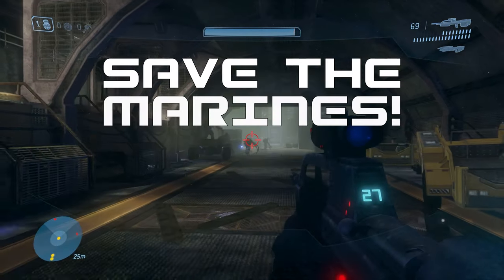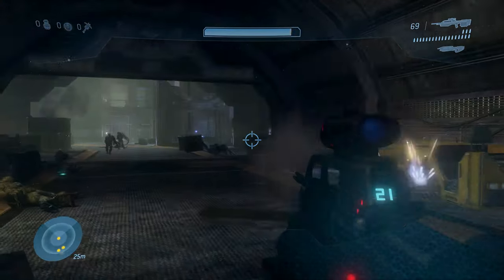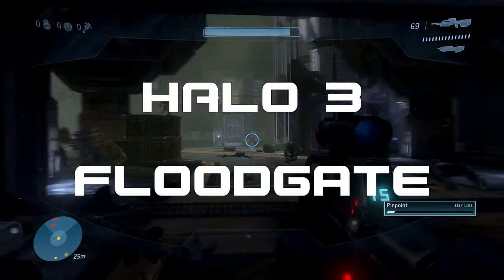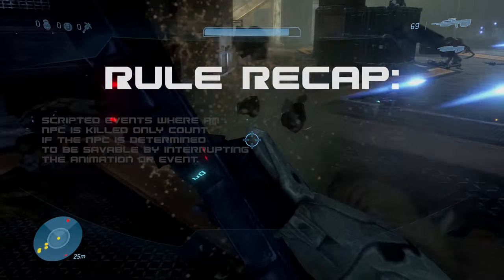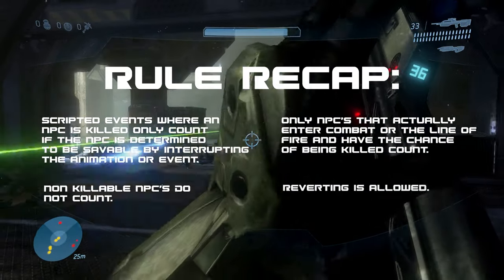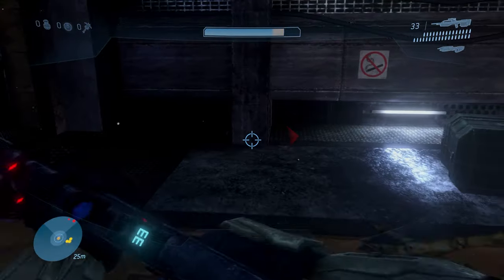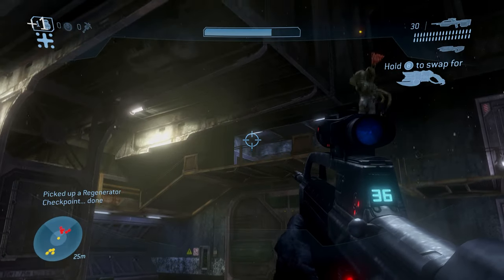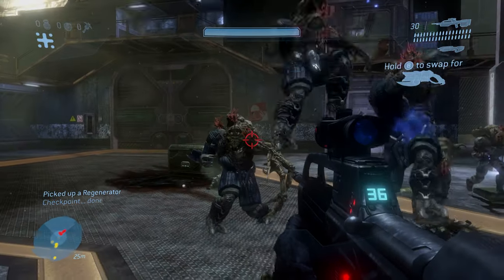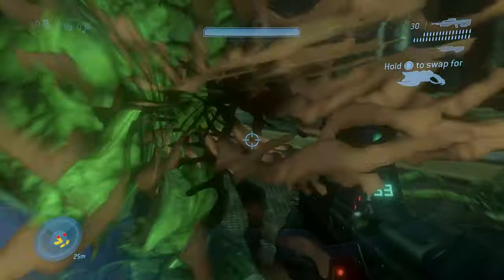Now today we're going to be starting this marine saving video a little bit differently. For those of you that don't know, Floodgate is a mission where it's very hard to save marines. The flood can very, very easily and quickly infect any marine. Now, because of the very beginning part of this mission and how difficult it is, I'm gonna let Shane sit this one out until I'm able to either fail at saving these marines or hopefully successfully do it. I will get him in afterwards, but for today we're gonna be starting it by ourselves.